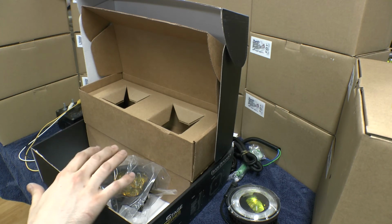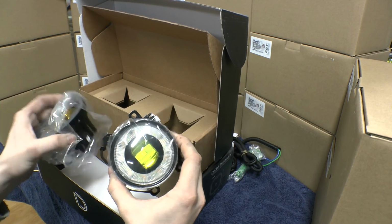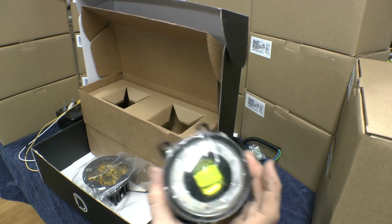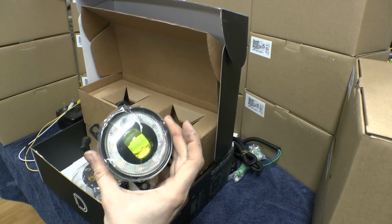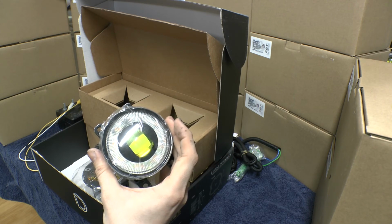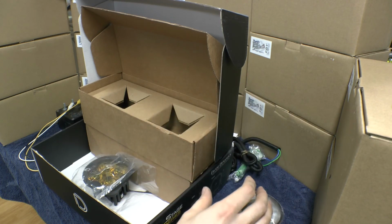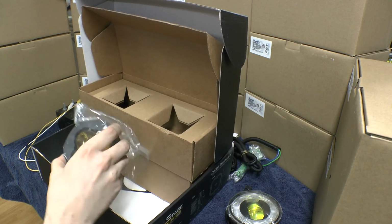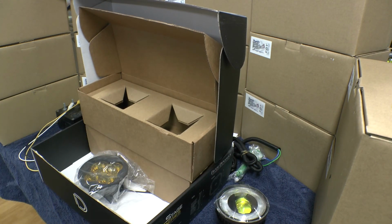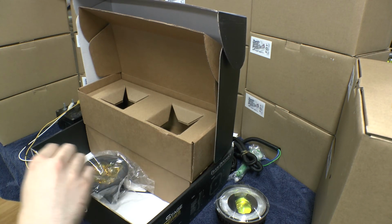And an upgrade in fog lights with something like these, either or, it's really going to make a big difference. I do plan on installing a set of ours on the Crosstrek this weekend, and I will try to do a follow-up video on that, giving an example of how it looks. I don't have a whole lot of time. I wish I could just put the Diodes on, compare, shoot a video, put these on, compare, shoot a video. I can't pull the bumper like 4 times. It's way too time consuming trying to juggle a whole bunch of jobs here at one time.